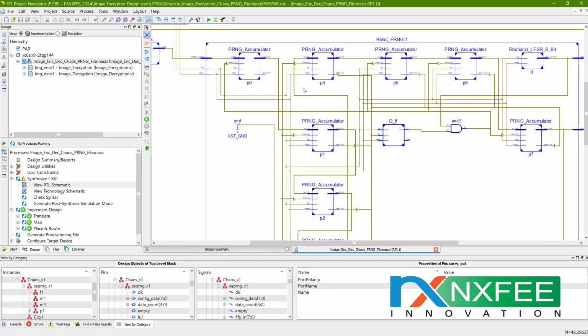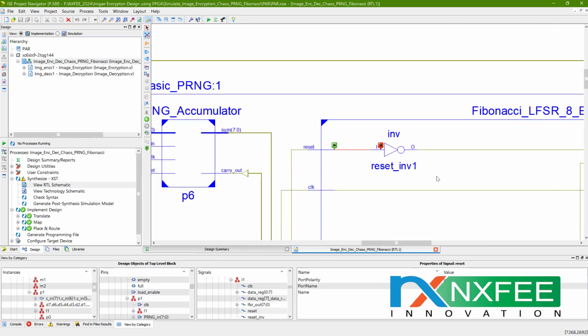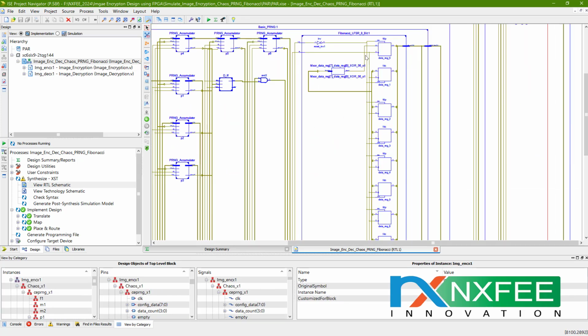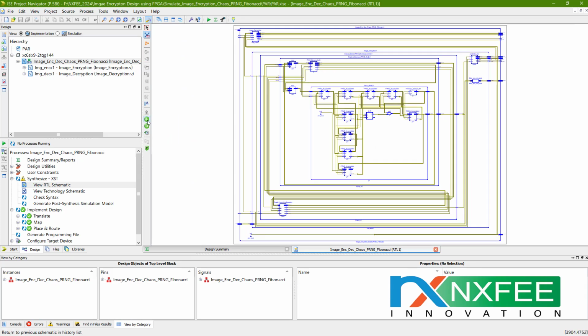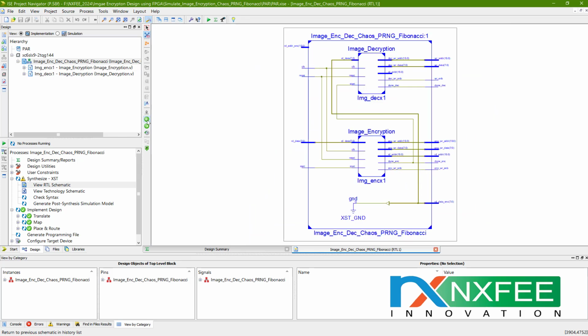Here it is chosen with the PRNG accumulators, and also the Fibonacci LFSR, which is a completely D flip-flop based LFSR architecture.